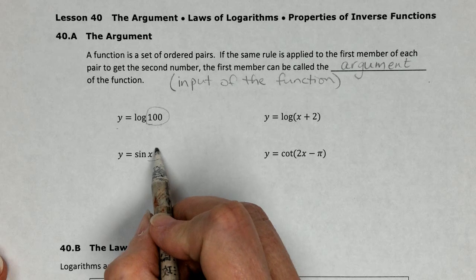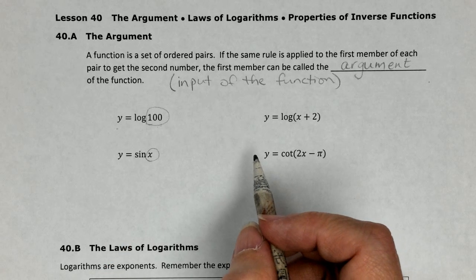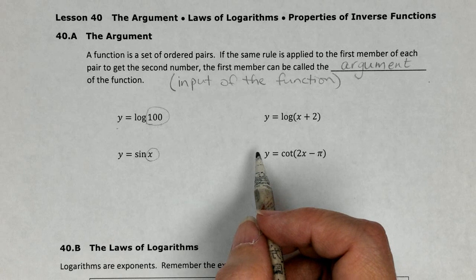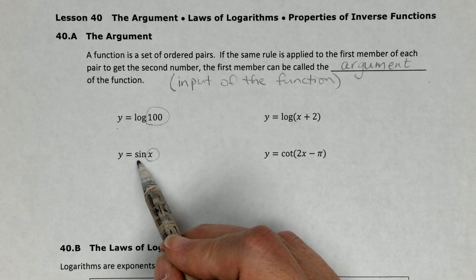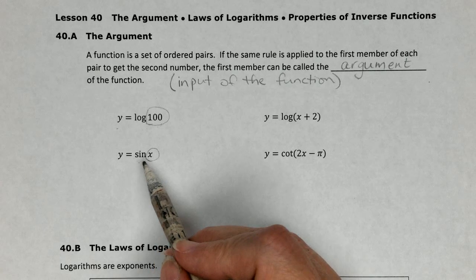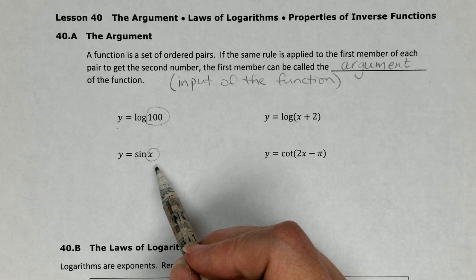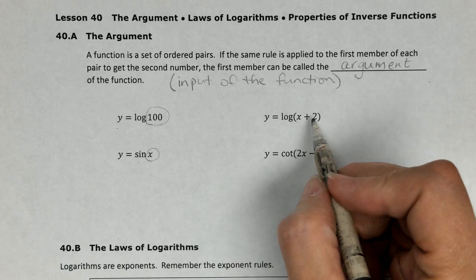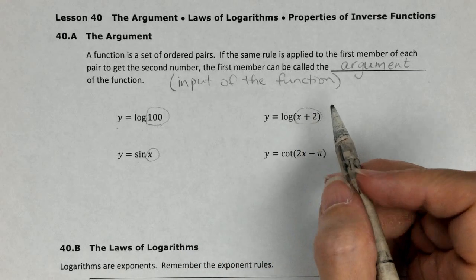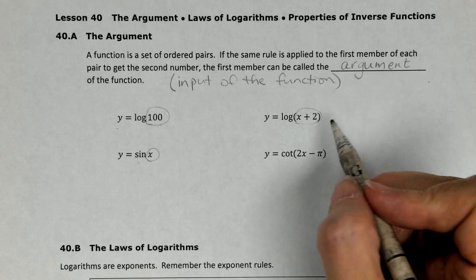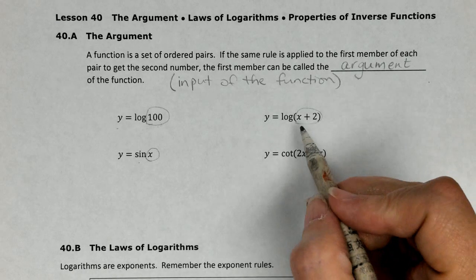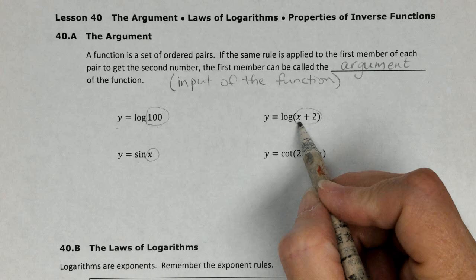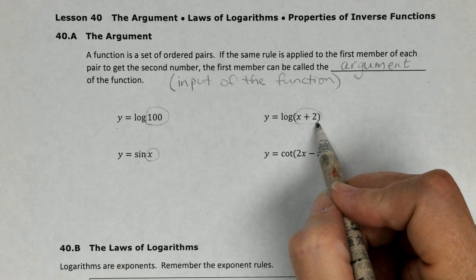Okay, here the argument is x, the sine of x. You know, it's not times x or anything like that. It's the sine of x. You can't evaluate this unless you know what the angle is. That angle that you put in would be the argument. Here the argument is x plus 2. If the argument is more than one term, so it's like a binomial or a trinomial, then we put it in parentheses so we know that whole thing is the argument. That's not just the log of x, and then we add 2 to what we get. You add 2 to the x, and then take the log of that.